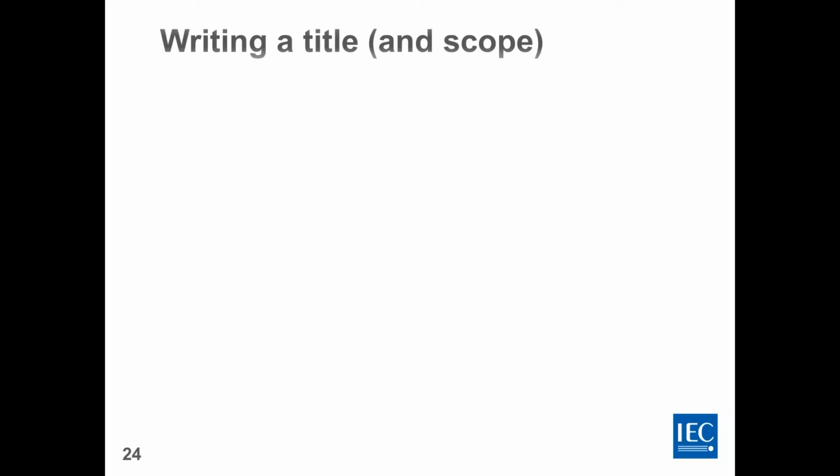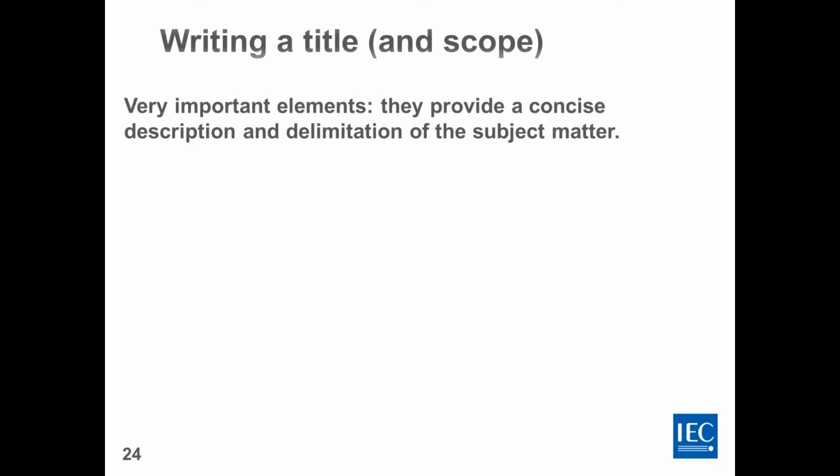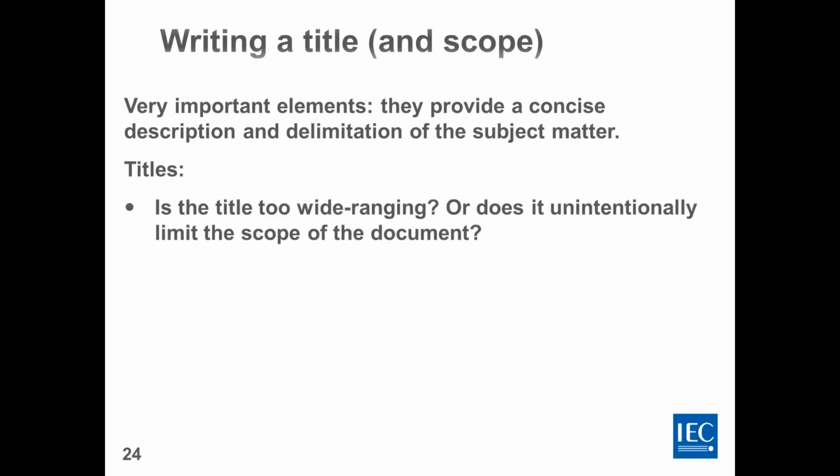The first question we asked ourselves was, okay, so this TC wants to grind something with diamond pellets, but what do they want to grind with diamond pellets? Can we grind anything with diamond pellets? Is that the objective? No, the objective wasn't that. The objective was to deal with grindability of raw optical glass. So the title was corrected to add in this element: "Raw optical glass, grindability of diamond pellets, test method and classification."